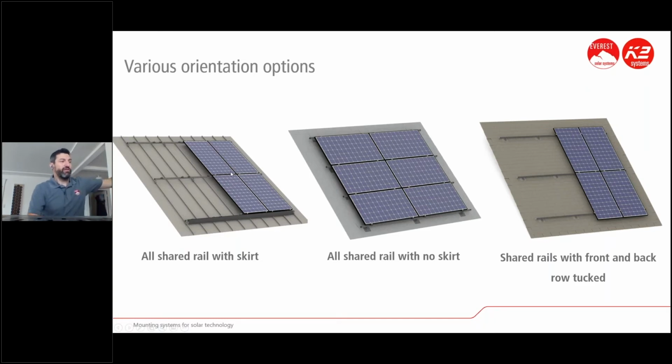there on the left, you can see my cursor. You can see this bottom module sharing with this top module, sharing one rail. So it does eliminate hardware, obviously, it eliminates penetrations. It's great for a standing seam roof where you're going to use like our power clamp on there and an L-foot, because you can move that up the standing seam.